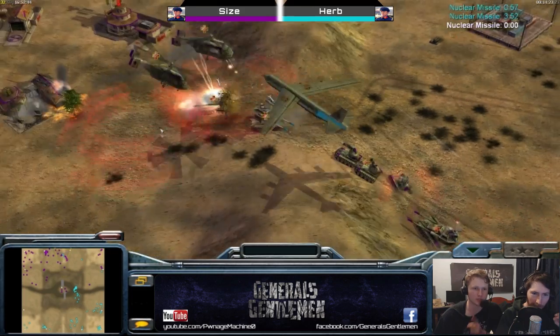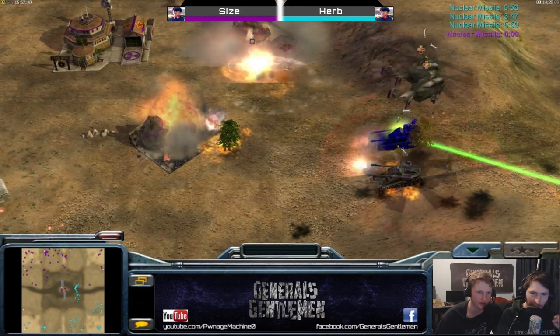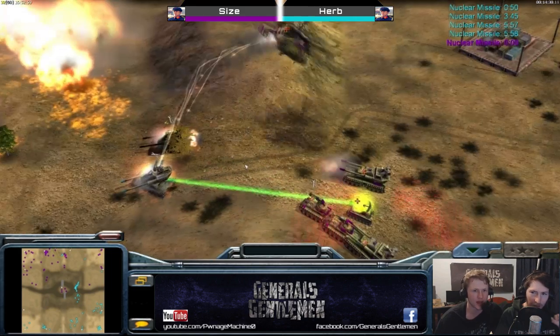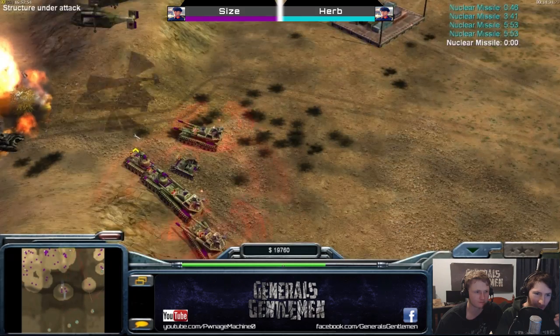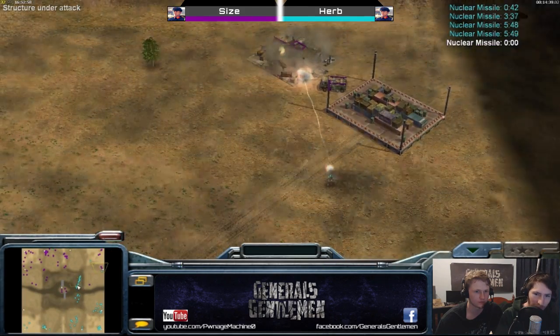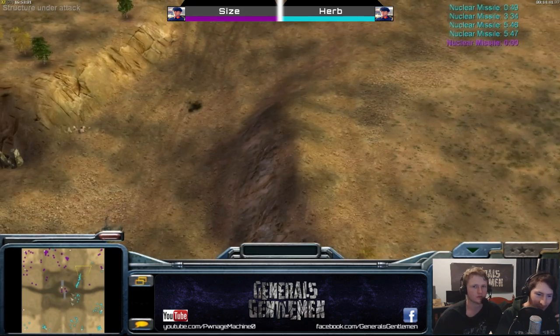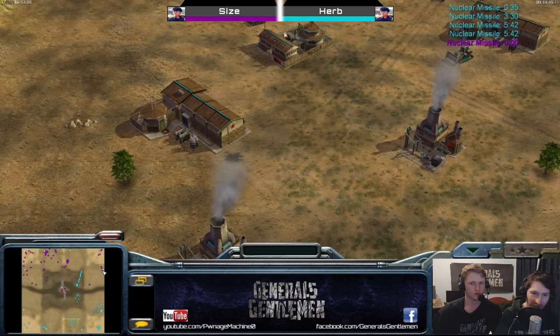I mean, Herb at this point has to be so careful, and that's a nice predictive carpet bomb. No, going for the prop center. Okay. And the prop center, I think, is probably the best target. Yeah, because it means that, again, money isn't really an issue. 20,000 in the bank, so killing supplies isn't a huge deal. But stopping your opponent from building Overlords or Nuke Missiles or things like that. But it may just come down to the power of the super weapons here. Herb has so many of them.